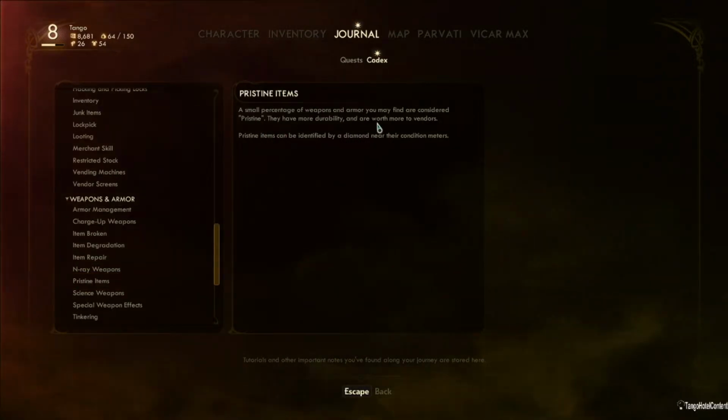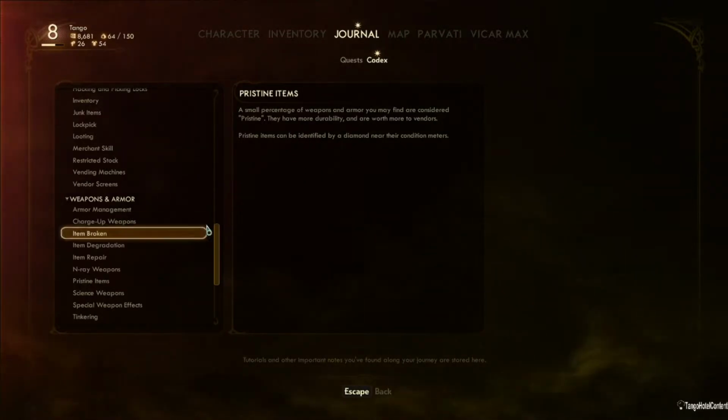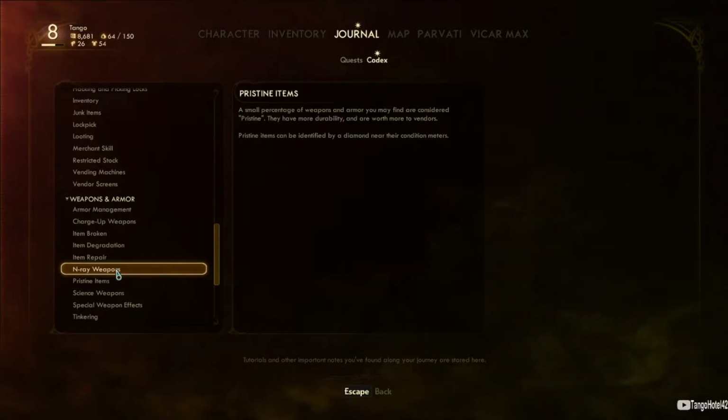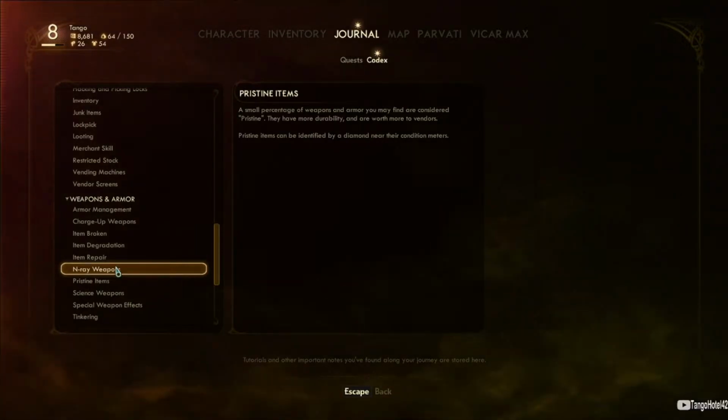A small percentage of weapons and armor you find are pristine. They have more durability and are worth more to vendors. Okay, so they have more durability. Excellent. So I do want to upgrade that pristine thing. Crap. I've already used a scope.